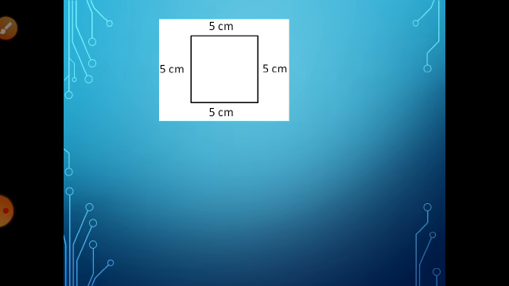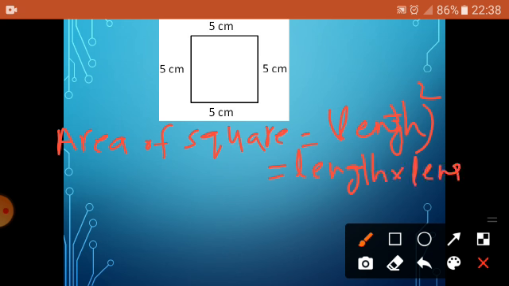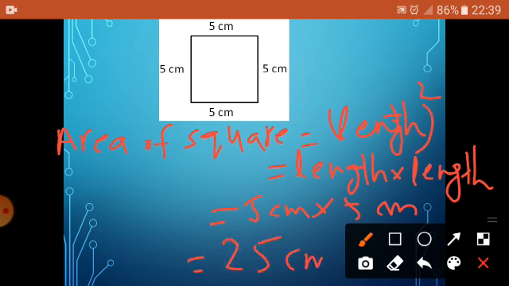Here is a square for you, and let's see how to write all the steps. So this is area of square properly, and you can use the word length also in place of side. So length power 2, that has the same meaning, length into length. So what is my length over here? 5 centimeter times 5 centimeter. My answer is going to be 5 times 5, 25 square centimeter. So this is the procedure to calculate area of square.